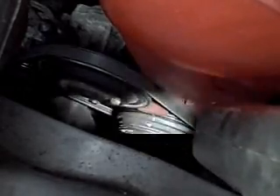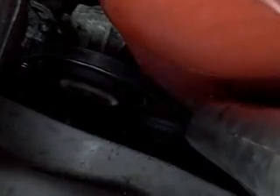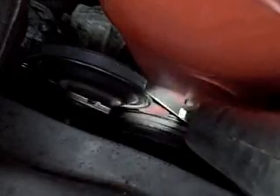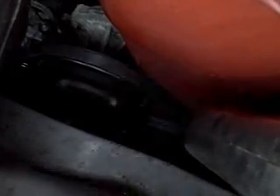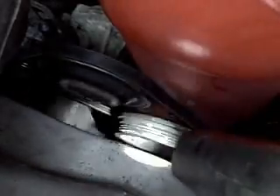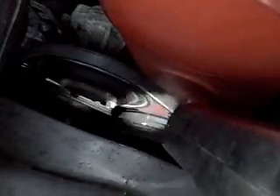What you'll do is adjust the distributor until you get it exactly on that mark. You're going to turn it one way or the other. If you turn it towards the driver, you will advance the timing — that means you will have a higher number; it will go more towards the ten or even the twenty. If you turn it towards the front of the car, you will have a retarded timing, which will bring it towards zero. If you did not jump the wire, you will get a timing reading more like this — I'm about to unplug the wire. Now it's up around almost twenty; I'd say that's sixteen degrees advanced timing right now. That's why we have to jump that one connector.